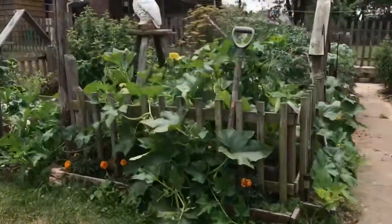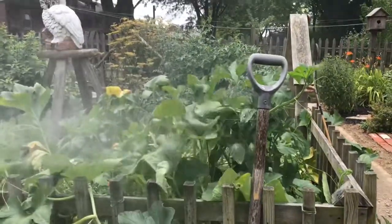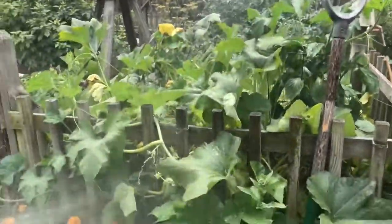And while I'm at it, I might as well give my garden a little water. So here's a little garden tour for you. Just a brief little pause in our project.